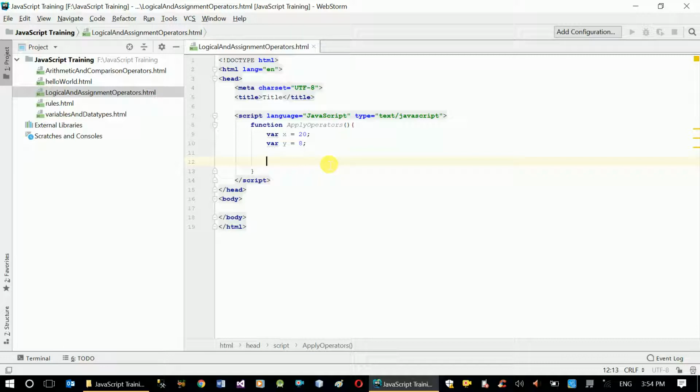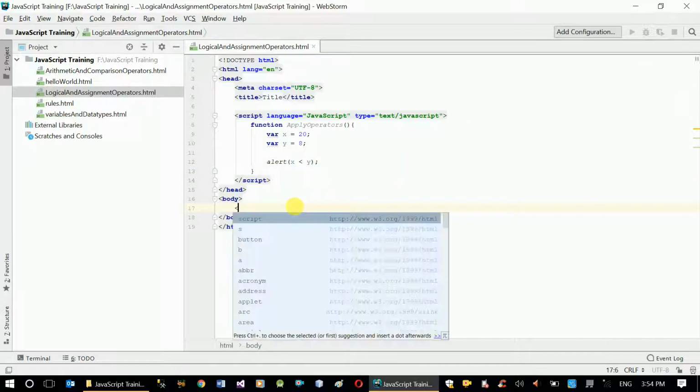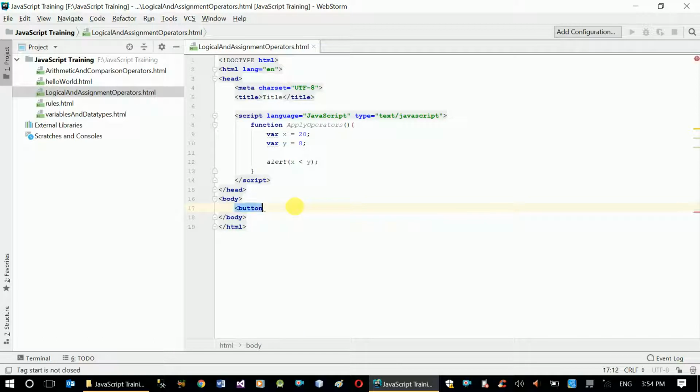Now, what do we mean by logical operators? Let's have an alert, and what I'm going to do is x, let's say, less than y. Now, this one is just a simple comparison, right? Now, let's have a button to apply that.